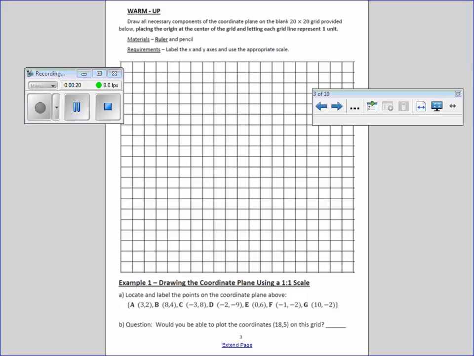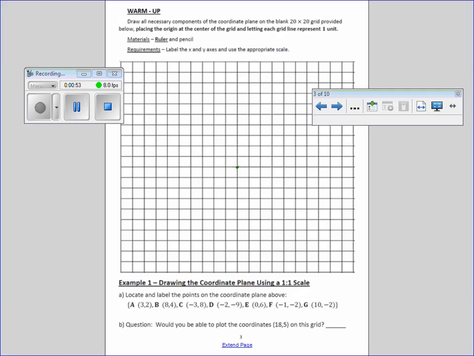You need to find where dead center is on your grid sheet so that when you make what you think is the origin, there has to be the same amount of boxes counting up, and I will tell you it's 10. So I should have 10 boxes counting up, 10 to the left, 10 to the right, and 10 down. That dot, that origin, has to be dead center. Okay? So you could try to eyeball it first, and if you're a little bit off, make changes. That's why you have to work in pencil.